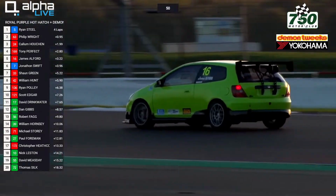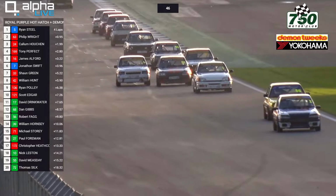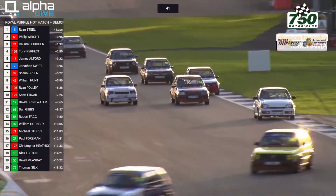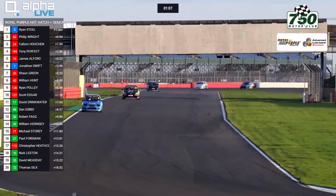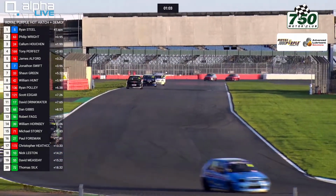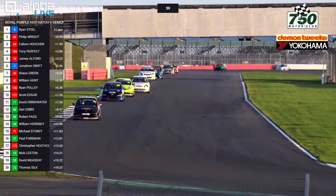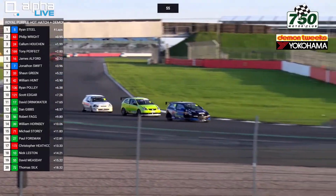And powering on to the Wellington Straight for what's going to be the final time, alas. But Steele it is, with a good lead from Philip Wright. Down at Abbey though, that's Ted Cooper, isn't it, among the stock catches going past Matt Stubbington. Yeah, I can see a board being readied on the finish line. Yeah, the last lap board is being readied.